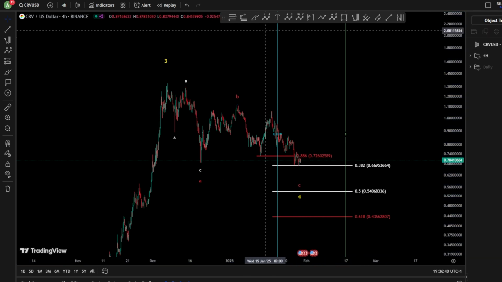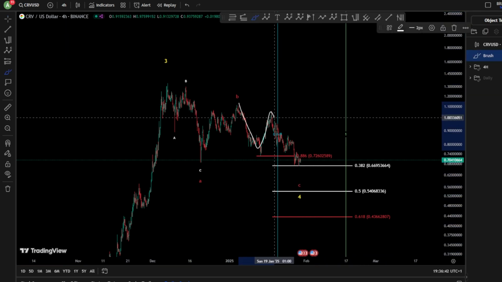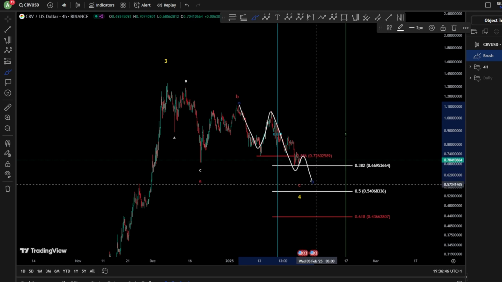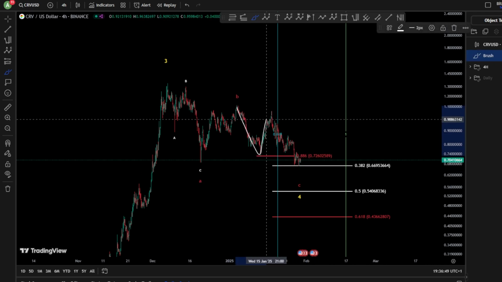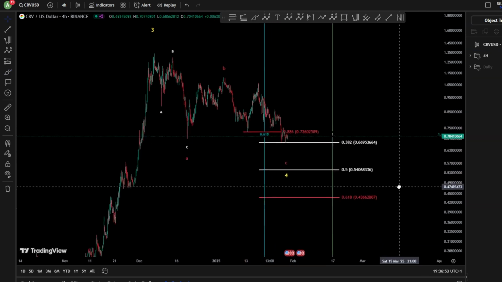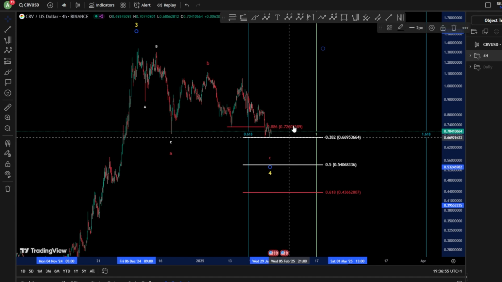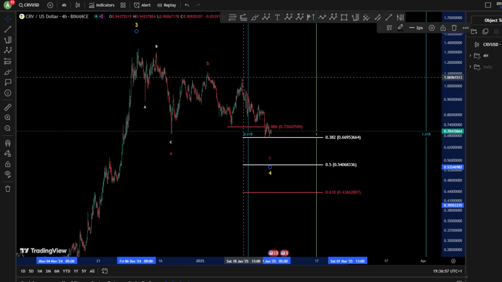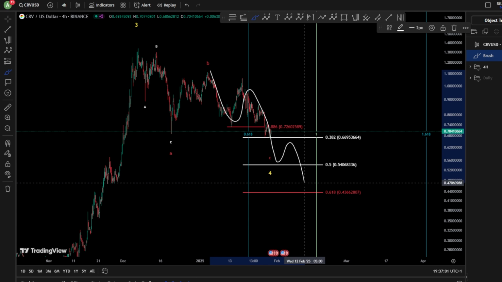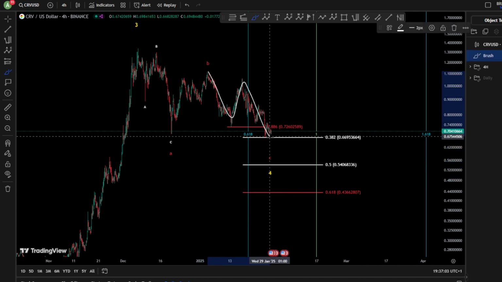Of course, as always, we had a bullish and a bearish scenario. So the bullish was invalidated, and we're moving into a bearish scenario. So probably 1, 2, and 3, 4, and a 5. Now it depends. Is it unfolding as an ending diagonal or as an impulse towards the downside? 1, 2, 3, 4, 5, or 1, 2, 3, 4, 5.